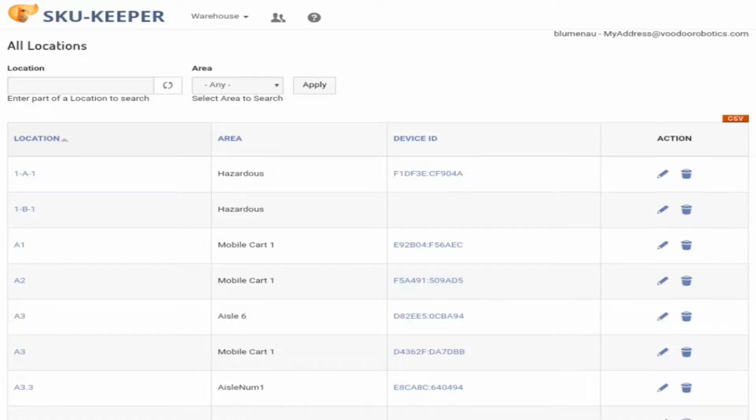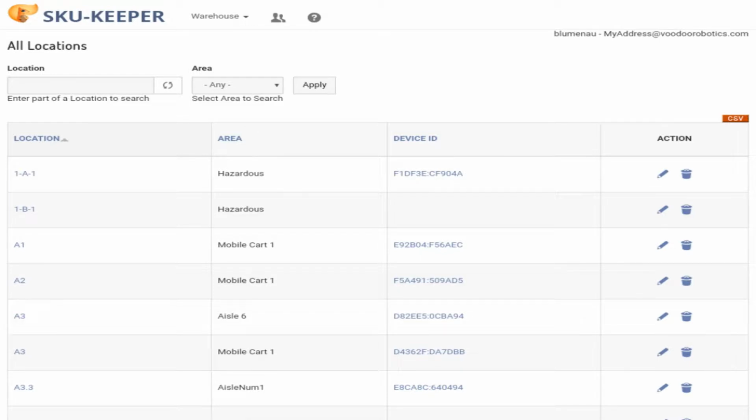I'm using an Android, by the way, over here. It's already got the SKU-Keeper app running on it. You can add that if need be. It's a free app. You can get it from the Google Play Store, or if you're using a Fire device, you can get it from the App Store on Amazon. Once you run the app, it'll prompt you for a username and password. But you can see here, I'm already logged in. And this is a demo account.